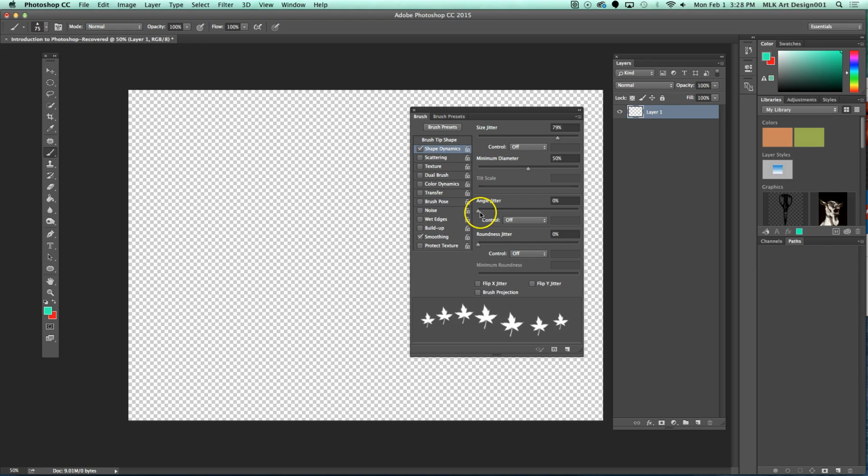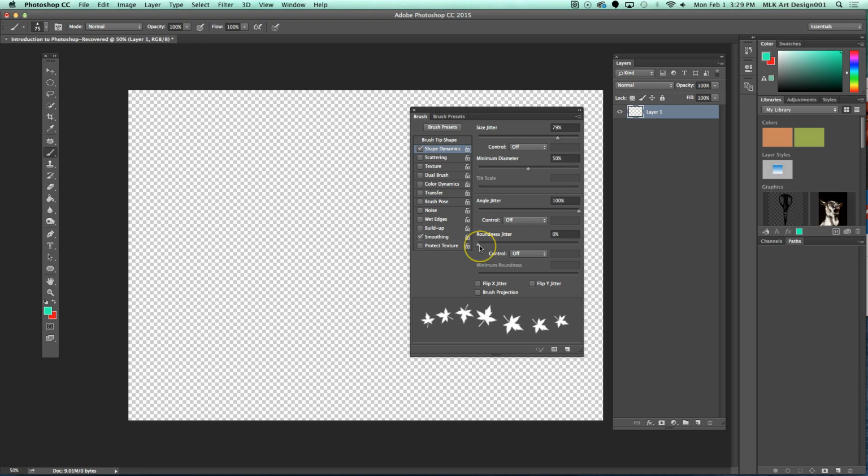The next one is going to be angle jitter. And for me, when I'm trying to create a brush that looks random, so again, if we're creating a background here that's going to be like fall leaves that have fallen off of a tree, you're going to want to change the angle jitter. That means angle variation, because obviously leaves don't fall off trees in the same position. As they fall, they spin and turn and flip over and all those types of things. So I'm going to increase my angle jitter to 100%. So that means I'm going to get 100% completely random angles of my leaves.